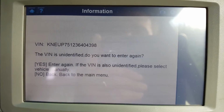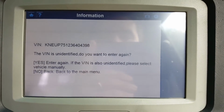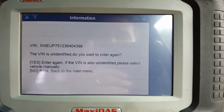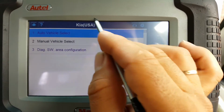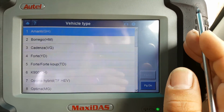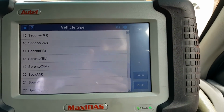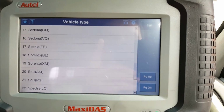Funny enough, it's not allowing me to. Obviously the Kia, and then you have Europe, EUP is from Europe, so it's not allowing me to go through the USA area. I might try this one last, just to rule out any possibilities to communicate with those two modules.